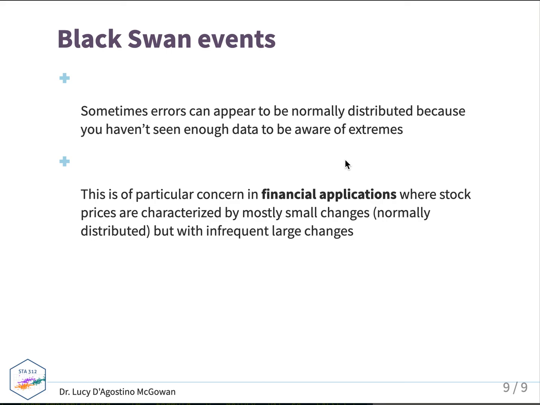One area where we see this often is in financial applications, for example, things like stock prices. Those are often characterized mostly by small changes. So usually if you were trying to model this, your errors would be normally distributed. But there are infrequent, very large changes, like these huge downturns that can happen. Those will really throw a wrench into your predictions, because all of a sudden it can look like you're doing a really good job predicting, and then you've got this value that comes out of nowhere, and you end up not getting the right predicted value for that. So these black swan events can be hard to guard against, but it's worth keeping in mind, particularly depending on what application you end up going into.